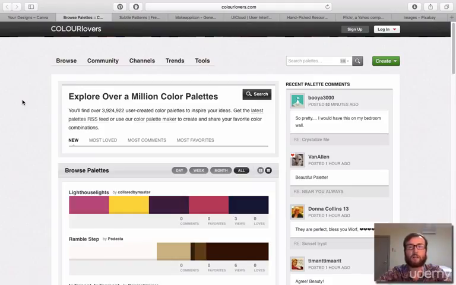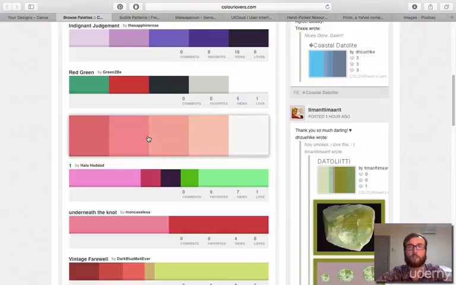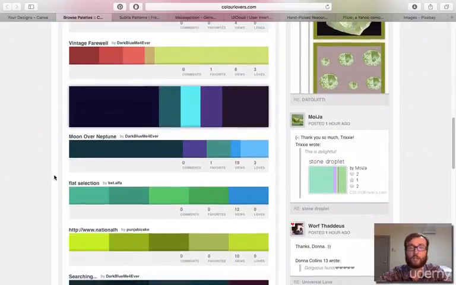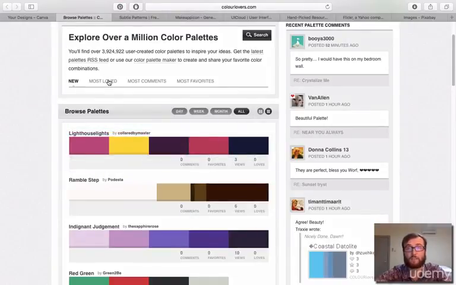It's called colorlovers.com, and they have a section of their website that's all about color palettes. Sometimes when I'm doing a design, I have a hard time knowing what colors I want to use or even which ones look good together. So when I don't know, I like to come here and look at some of the color palettes that people have already thrown together. This way I know what looks good and what people are liking. What people like is what's attractive, and what's attractive people will click on.